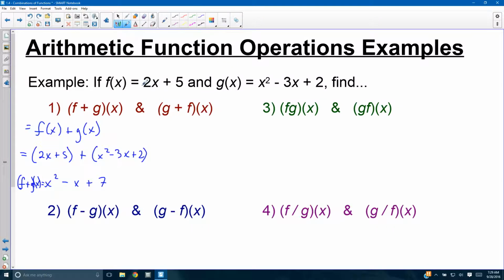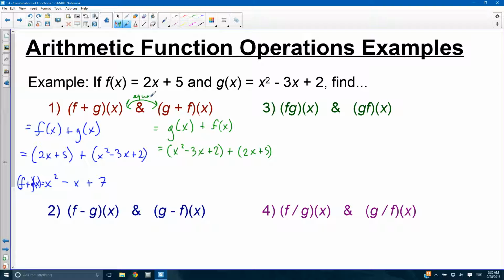Now, I'm only going to set up this g plus f of x to just show you that, first of all, it's g of x plus f of x. But my question to you as I substitute these values is this particular combination of functions commutative? Does it fall under the commutative property? As I write this out, is there any difference between this and this right here? And the answer is no. These values, these quantities did not change in any sort of way. The addition will not affect it in a way to make it happen. These guys are equal to each other.